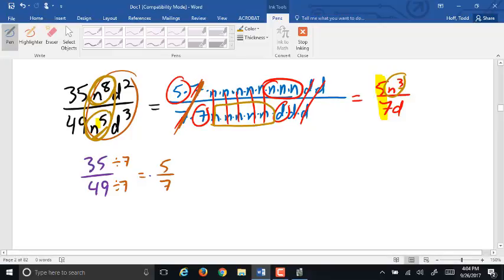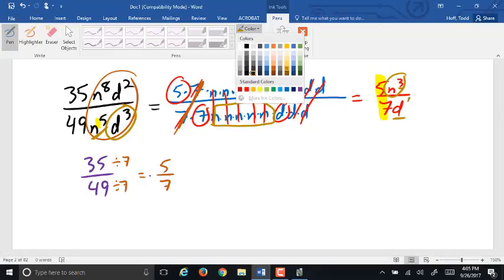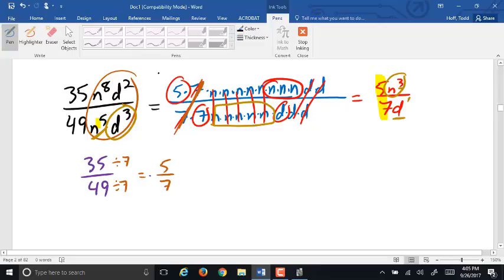So let's look to see if that holds true for the d. Where is the biggest power of the d? Top or bottom? It's on bottom. In our answer, the d ends up on bottom. If I subtract the powers, I have 2 and 3. What's 3 minus 2? 1. So that's d to the 1, or just d, which is what we have. So I can use that process to make it quicker to reduce these fractions with variables in them.